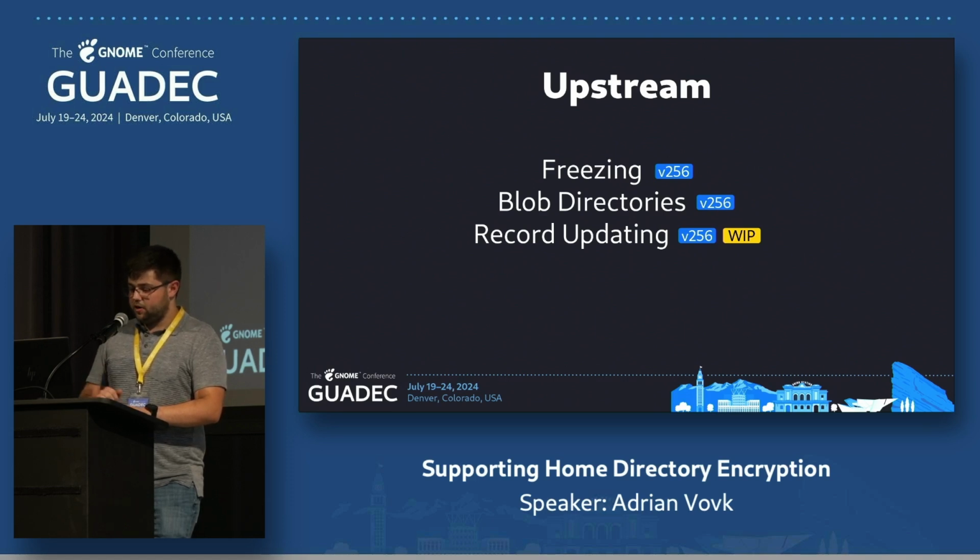And this is still work in progress, but it will be convenient to have this landed once things like GNOME Settings start talking to HomeD directly. For now, it's not strictly necessary for HomeD.